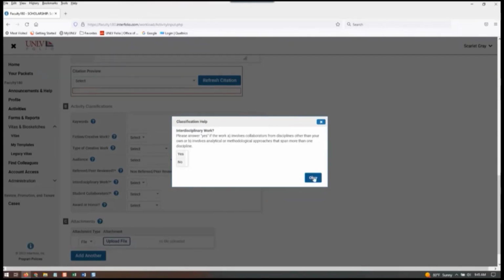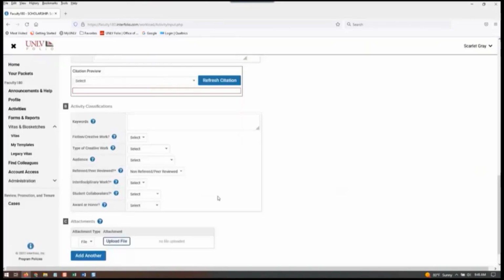So that is very helpful, and we try to provide that extra help for any of the activity classifications. So based on what I just read, I'm sure that this is not considered an interdisciplinary work. And then I had no student collaborators, so I'm going to say neither.